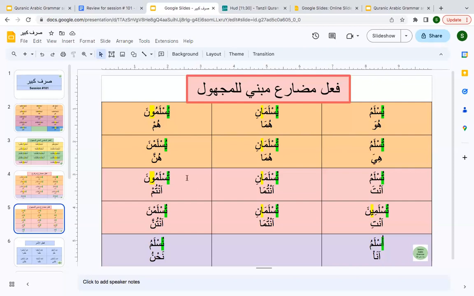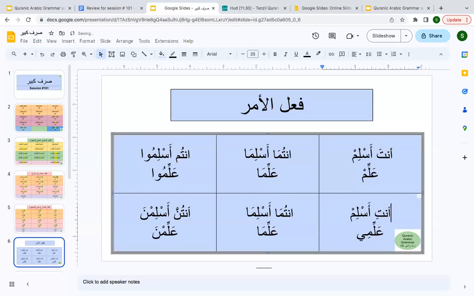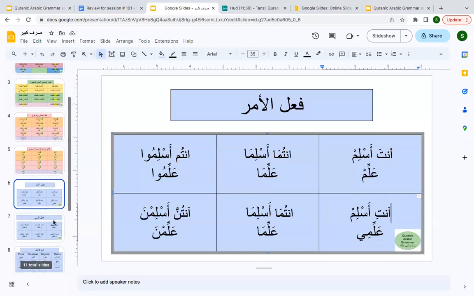Then comes your failul amr. Failul amr, let's go and do failul amr. So count, and one person should keep a tab on the number of words that we have learned so far. So now comes your failul amr. Very good guy. So then he says that I'm not just aslim, I can be aslima, I can be aslimu, I can be aslim, aslimi. Sorry, this is not na, this is wrong. This should be ya, and let me just correct it. And aslima and aslimna. So how many words did we get in total now? 6. Barakallahu fi.